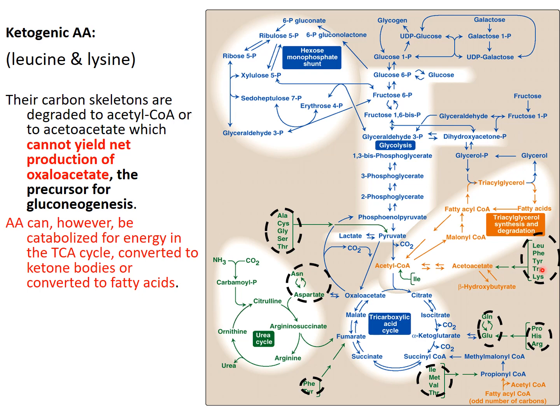Right, ketogenic amino acids, as I told you before, they can yield ketone bodies. They can also be used to produce acetyl coenzyme A. And when the liver signals glucagon and epinephrine, these amino acids will stop at producing ketone bodies and release ketone bodies from liver cells. When insulin is signaling, then these can go to acetyl coenzyme A, and this can go to the fatty acid synthetic pathway. They can, of course, be used from acetyl coenzyme A to produce energy during insulin signaling.